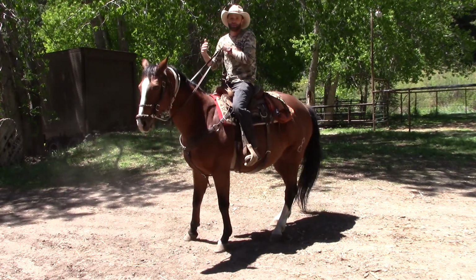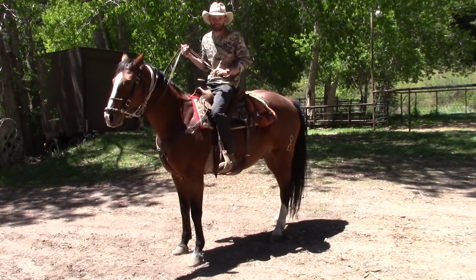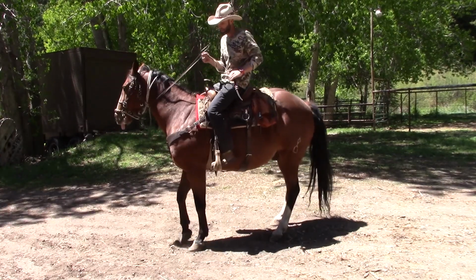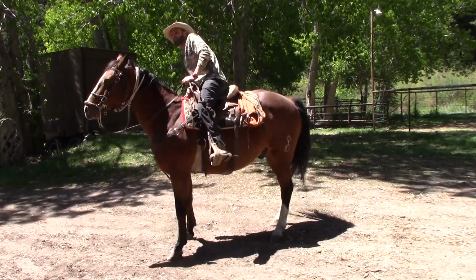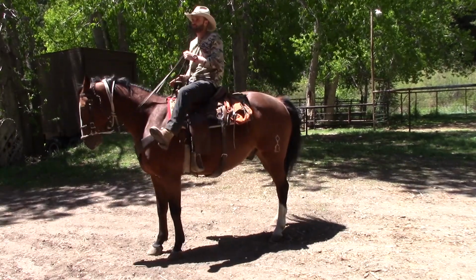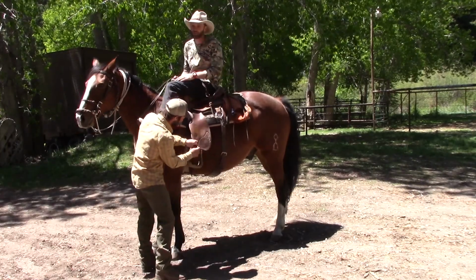All right, so you're on the horse now, and the next thing that we always do, generally just at the beginning of your hunt, is the guide's going to adjust the stirrups for you. Okay? So we do that while the hunter's on typically if they can deal with it. And so I'm just going to kick this foot forward like this, and I'm going to tell Jimmy that they're just a little short for me.